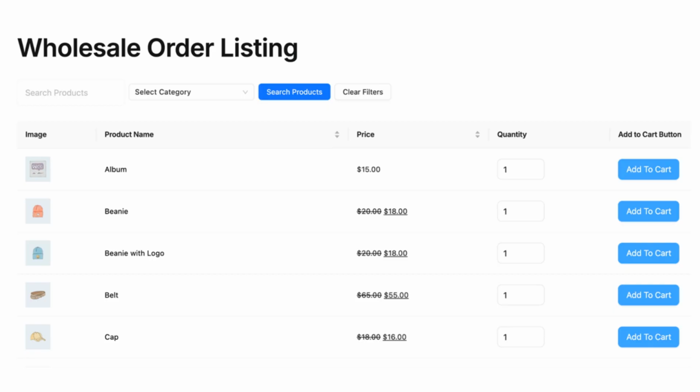Hi store owners! Today, I'm going to show you the Wholesale Order Form plugin on my store. This is the tool that replaces the clunky shop page for my wholesale buyers. One page, all products, fast ordering. I'll walk you through how to set it up, customize the form, and control who can get access to it.